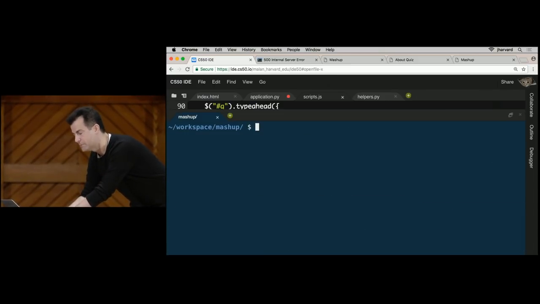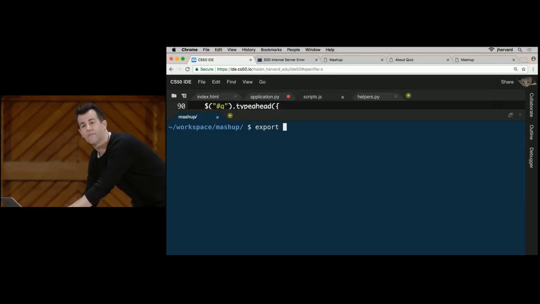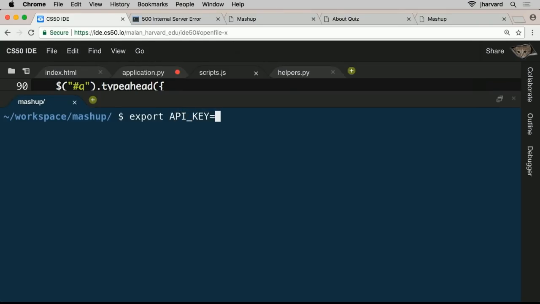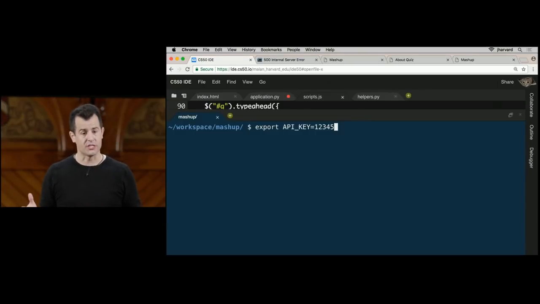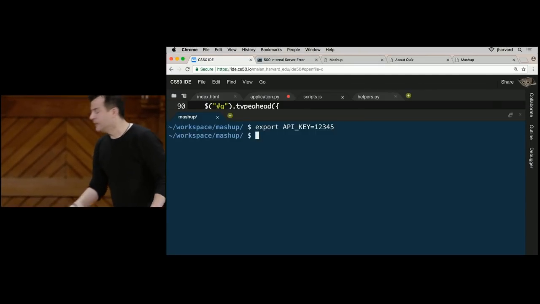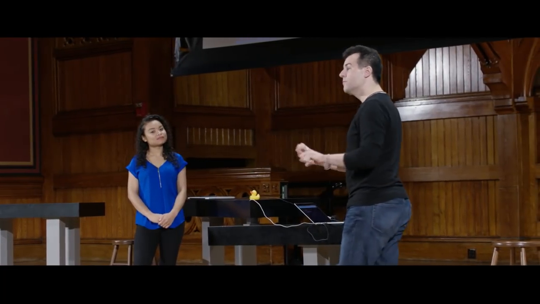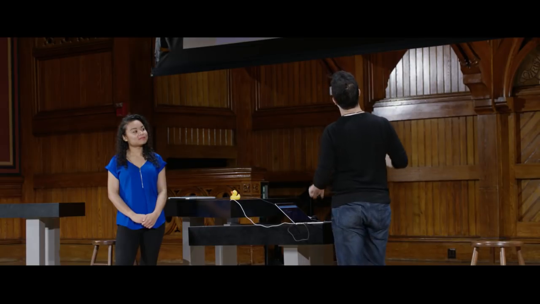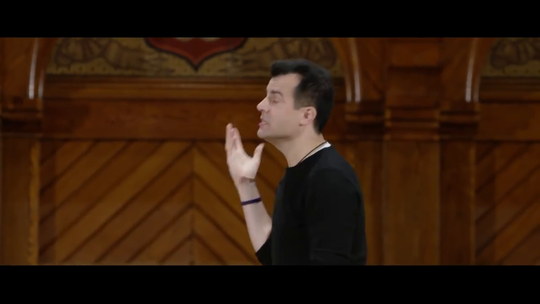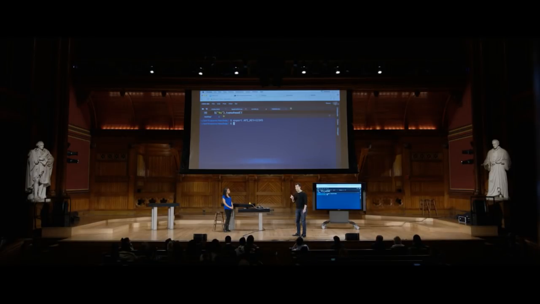And I won't go through all of the steps here per the spec to do this, but it's essentially going to have me type this command, export an API key that equals something like 1, 2, 3, 4, 5. But it's going to be a longer string than 1, 2, 3, 4, 5, and it's going to have some characters in it. And as soon as I do this, this has set something called an environment variable, which we glanced at a long time ago when we talked about memory and how it's laid out in C programs. One of those chunks of memory was flagged for environment variables. But essentially, that command there, which seems to have had no effect, has set a special variable in the memory of my terminal window so that hereafter, anytime I mention the keyword API key, it's going to be equal to 1, 2, 3, 4, 5.